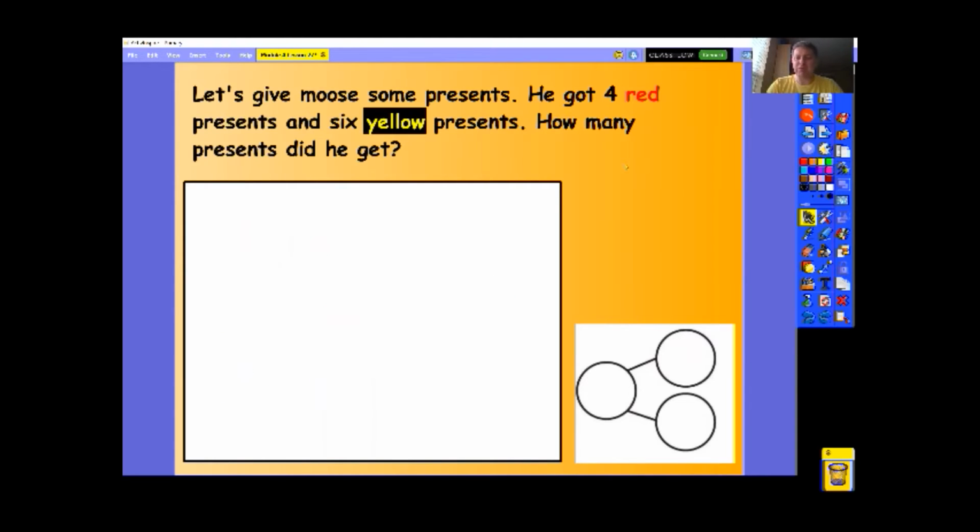All right, let's give Moose some presents now. He got 4 red presents and 6 yellow presents. How many presents did he get? He got 4 red and 6 yellow. How many presents did he get?